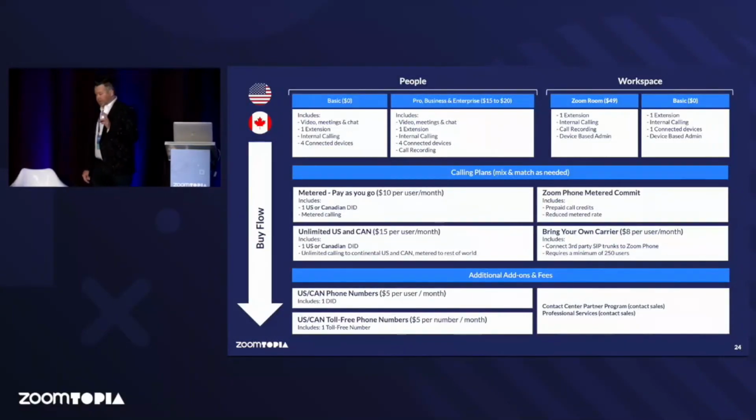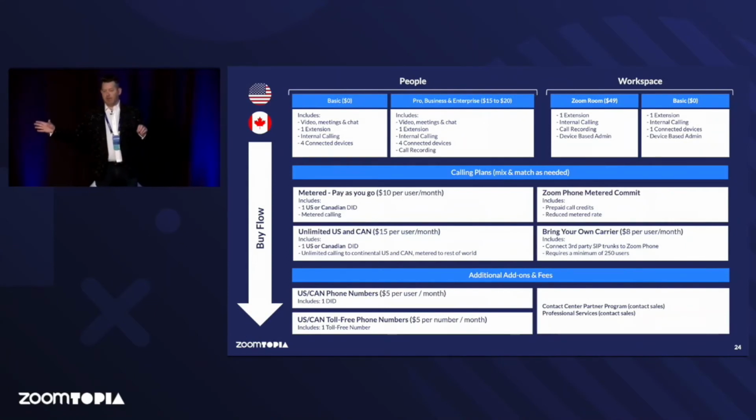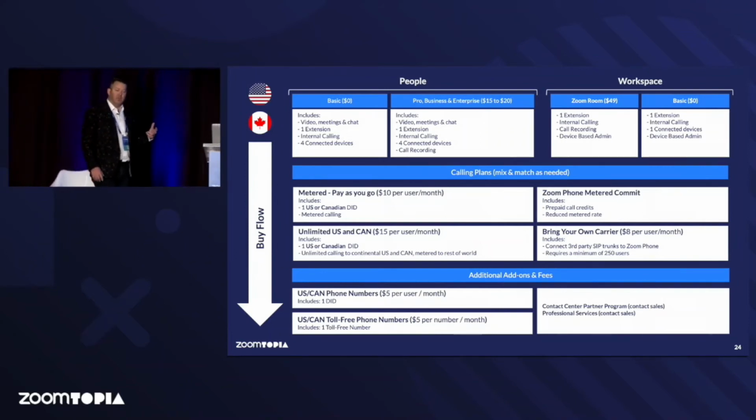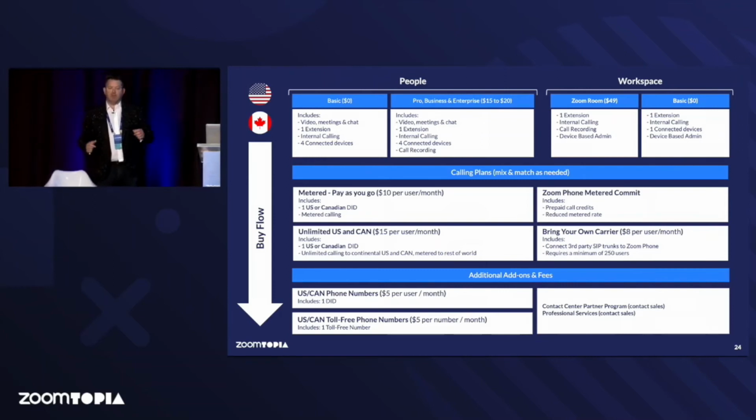The way we go to market, as I mentioned, we don't sell a Zoom Phone license. The features are there. We do enable calling plans. So you buy one of our calling plans, or you buy a carrier calling plan and bring it to the Zoom Cloud. We provide unlimited calling and metered calling plans. You can mix and match them. So some of your users that probably don't make a lot of phone calls, just put them on a metered plan, right? Because they don't make calls all the time. But for your heavier volume callers, you can put them on an unlimited country calling plan.